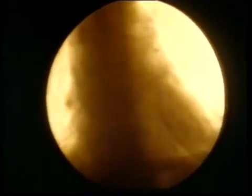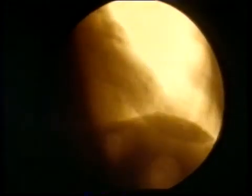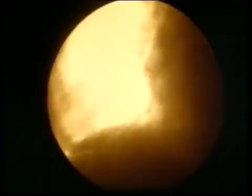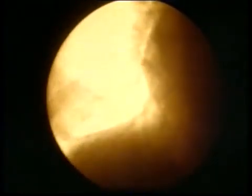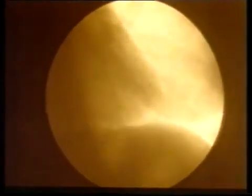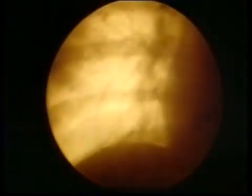And here they are in action. There's the heart beating. And you can see the diaphragm moving up and down. Here it is at the other side. The diaphragm descends as we breathe in and rises as we breathe out. And watch the movement of the rib cage caused by muscles which we can't see in the X-ray picture.